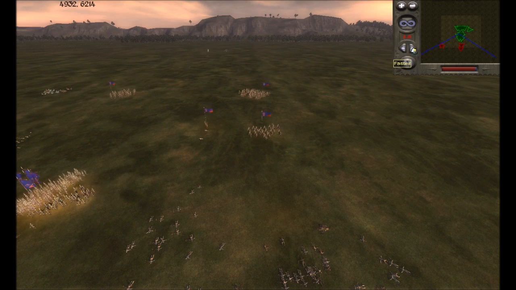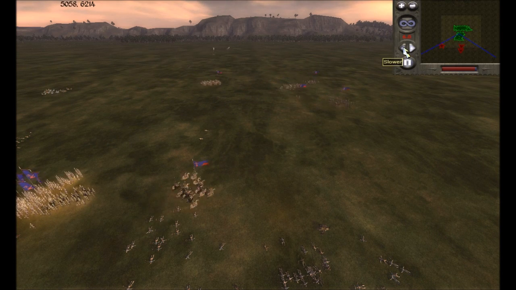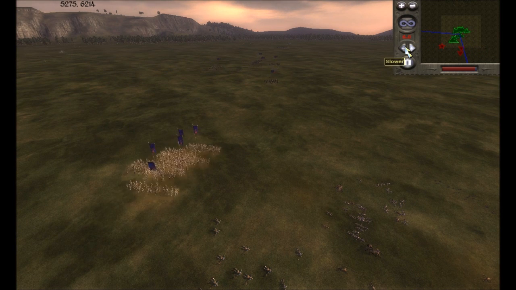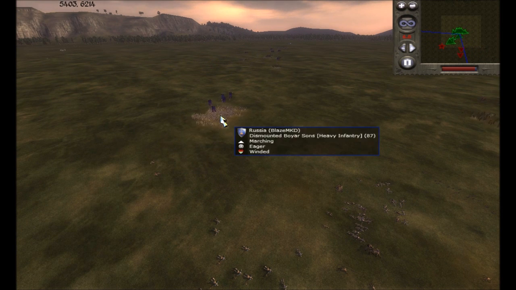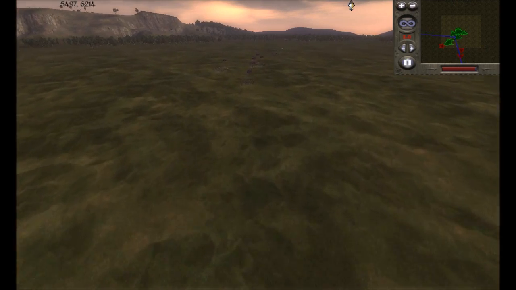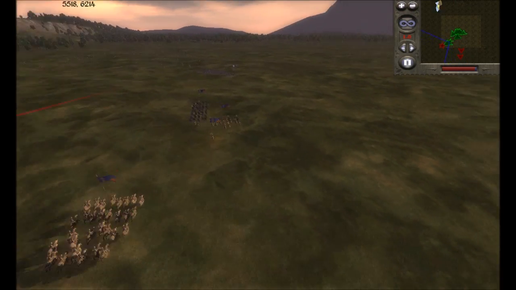I mean, seriously. So I'm just going to fast forward and I'm going to move, as you can see, a nice force of my cav. I'm also reinforcing them with... actually, I'm moving my whole army up there, just because I'm pissed. Just because I'm pissed. I mean, seriously, come on.